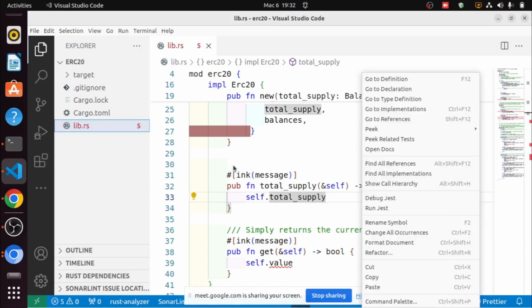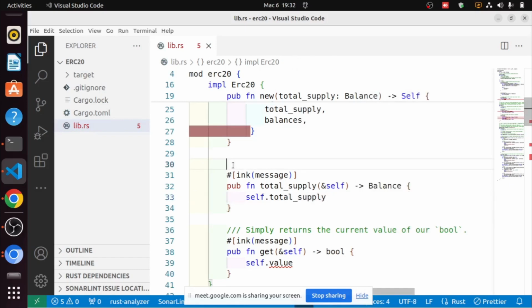So this one simply and squarely returns the total supply.